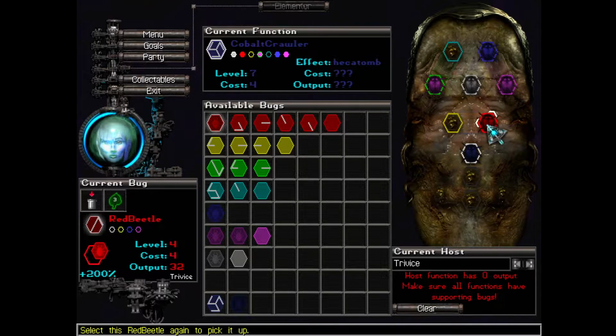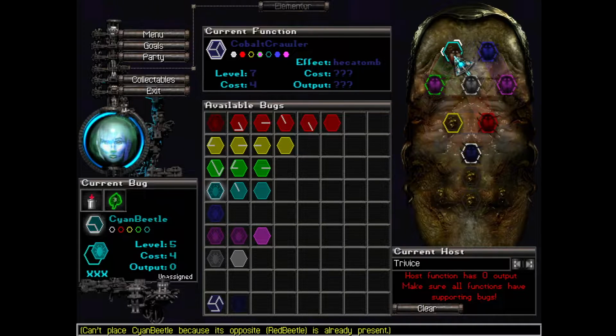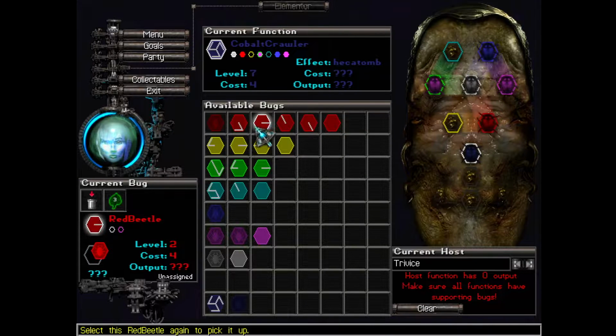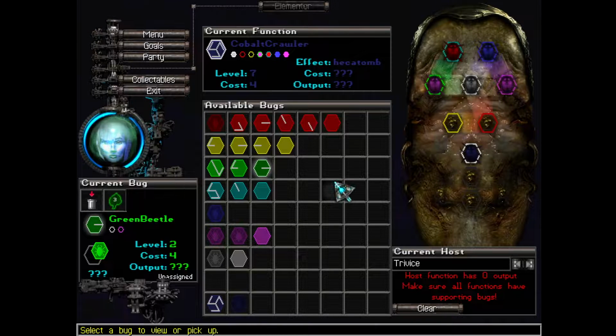That's plus 200%, plus 200%, plus 200%, plus 150%. 50? I thought it was 150 a second ago. 50, 0%. The cyan is opposite of red, so you can't mix and match those ones. This is one of the most incomprehensible systems I've seen in a long time, honestly. So the opposite of yellow is blue. Why is the opposite of yellow blue? Maybe we're doing CMYK instead of RGB.